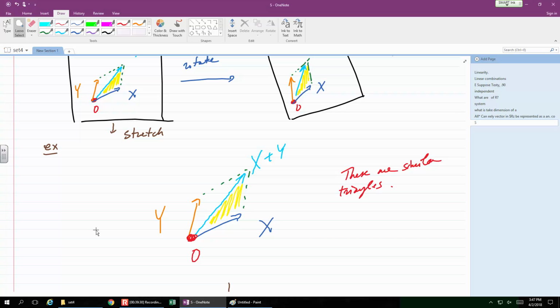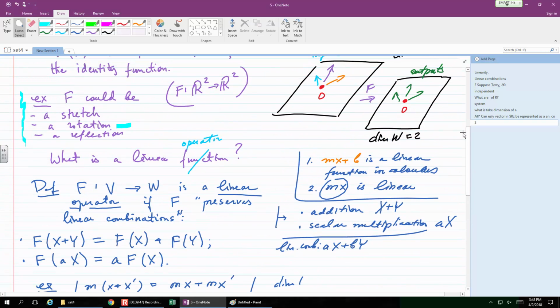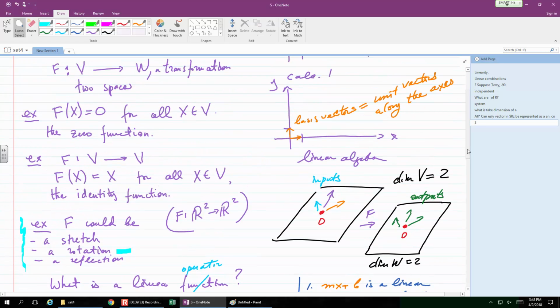Disproportional stretching might take some effort to see that it preserves the operations, but we'll certainly demonstrate that eventually. So stretching, rotation, reflection. These examples are obvious. Then the zero operator, even though it's not a motion. Everything goes to zero. Then, of course, it doesn't matter what the values are. 0 plus 0 is 0. 0 multiplied by anything is still 0. So the number one example over there will also preserve all the operations.